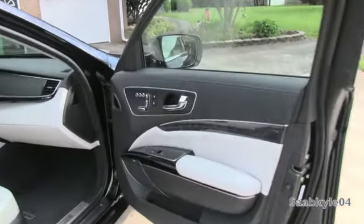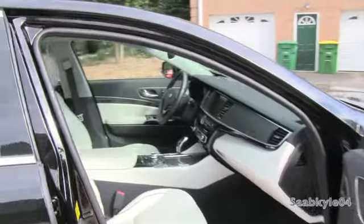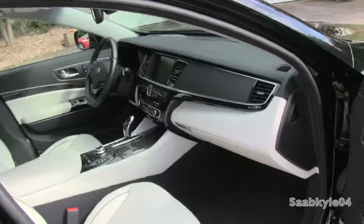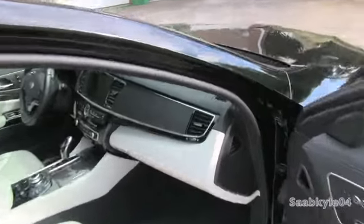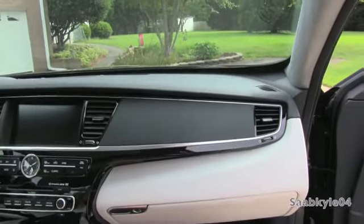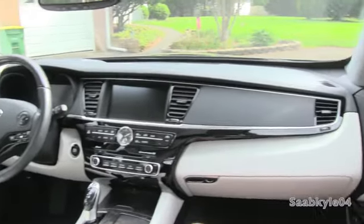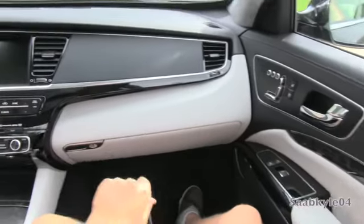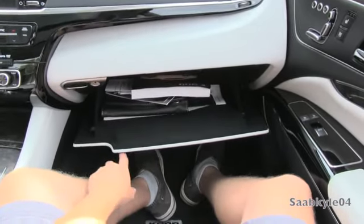On the passenger side, you have similar power adjustments, but you don't have the 4-way power lumbar. And like I said earlier, the lower portion of the dash is also wrapped in leather with the red LED interior ambient illumination located across the dash and the doors. Lockable glove box down below, lined in velour, a good amount of space. You can lock the trunk via a switch underneath, and it's also filled with illumination.